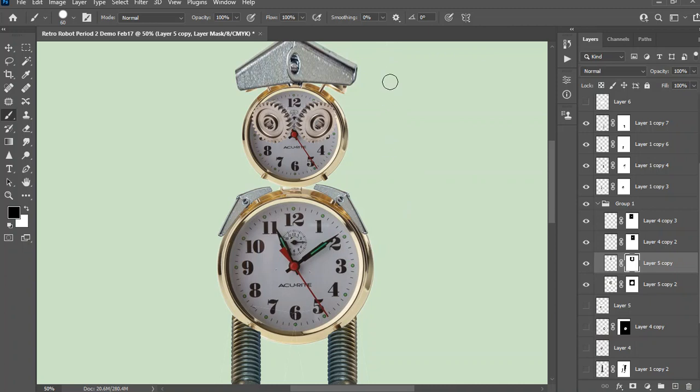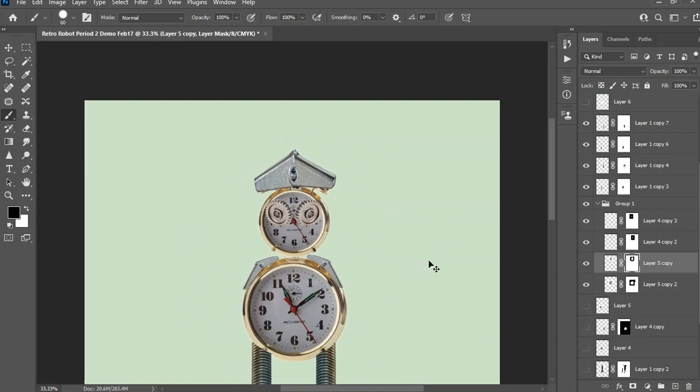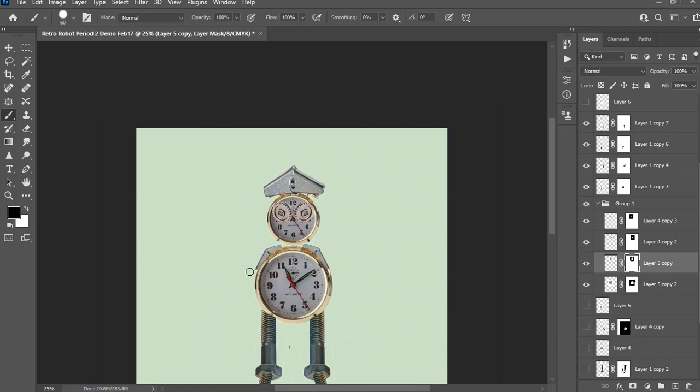So if it's really bothering you, you can get rid of them. If it's not bothering you, don't worry about it, because they're not going to show up when you print it. They're too small to print. But if it's bugging you, you can always paint over those areas with your mask. Okay? And if you are completely confused by what I was talking about, just ignore that. It's, again, not necessary. They're not going to show up when you print. But if it's really bugging you, click on the layer mask, take your black paintbrush, and you can paint away. All right.